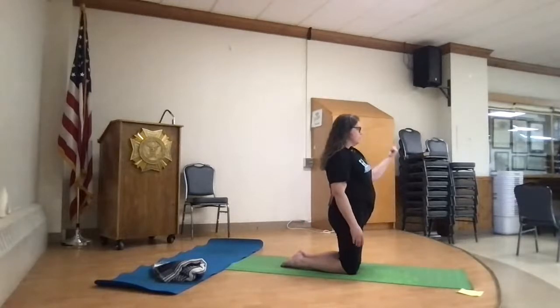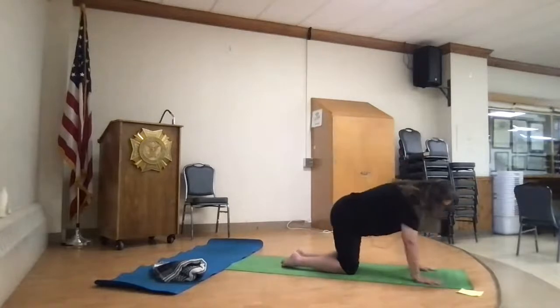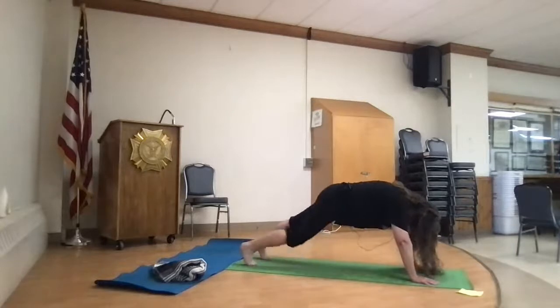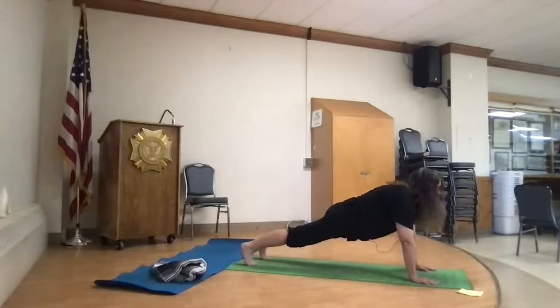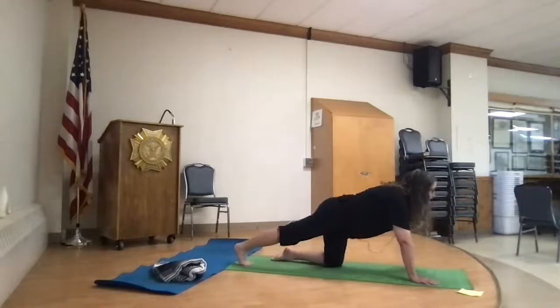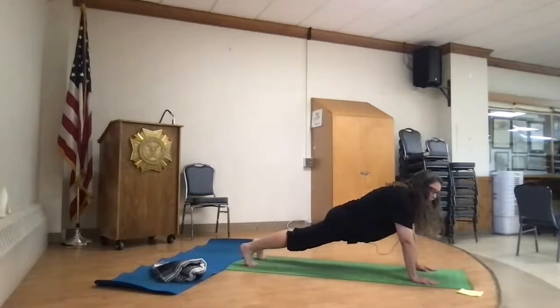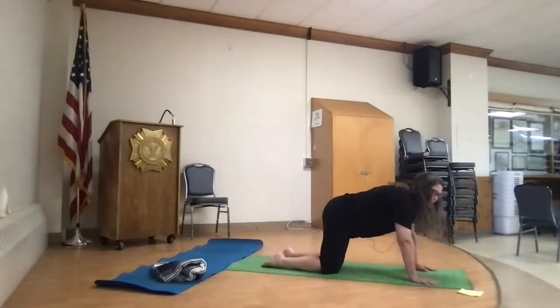Either forearms or regular or child's pose. All right, hands on the mat. We're going to curl the toes and come into our plank. You want to keep your gaze towards the floor so you're not pinching the neck. Excellent. And then we'll come down. Take a breath. Come into child's pose.